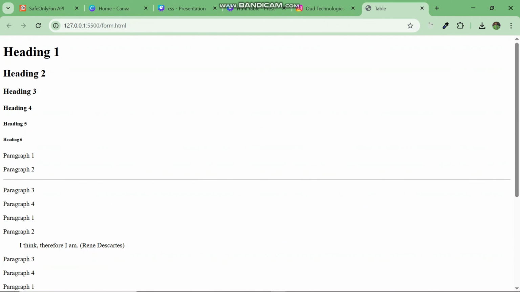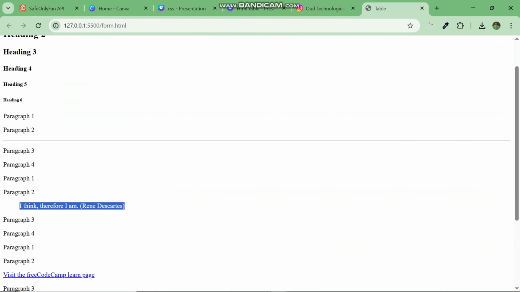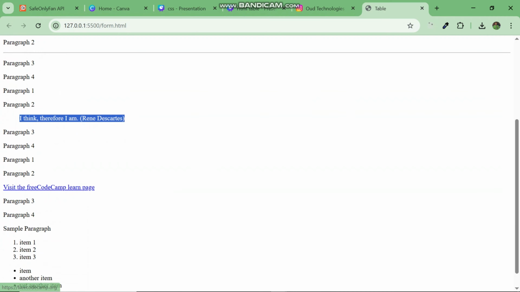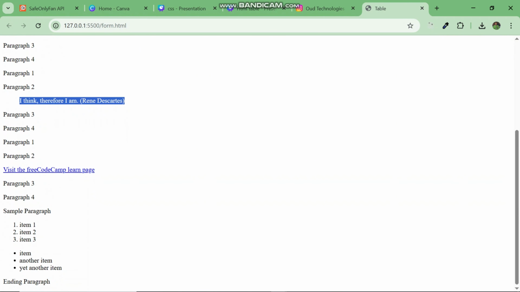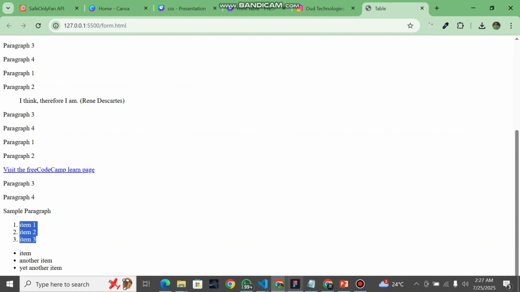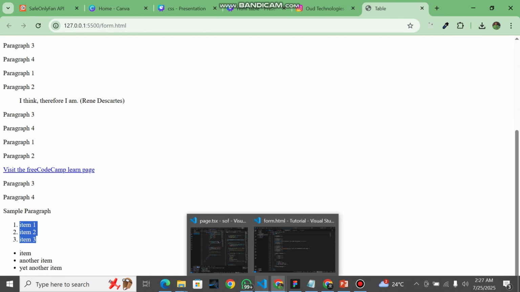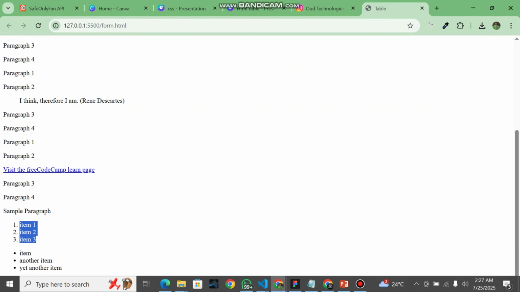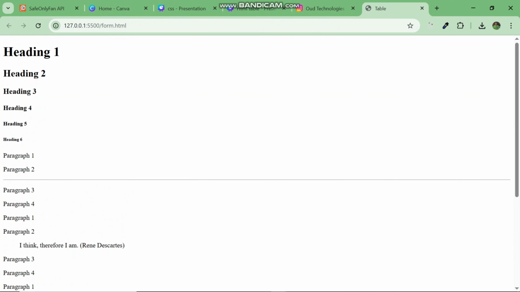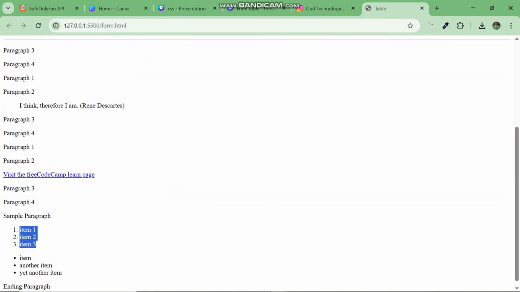And here, this text right here is the blockquote, and below we have our link, and this is an ordered list, which is numbered 1 to 3, and this is an unordered list, which is a bulleted point. So yeah, the browser gives us some default styling, so even without applying any, some things would just make a little bit more sense.